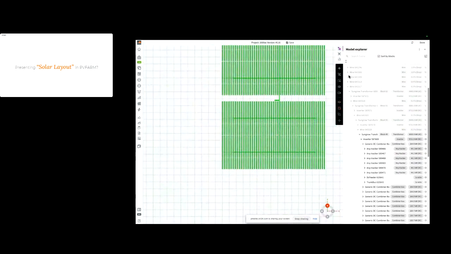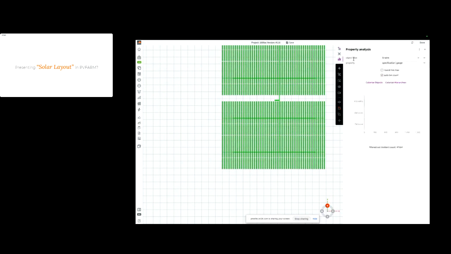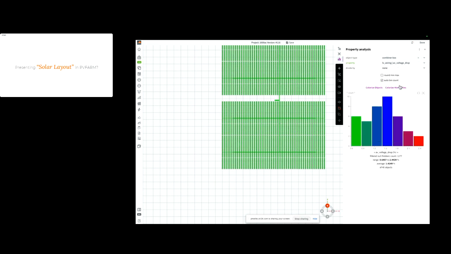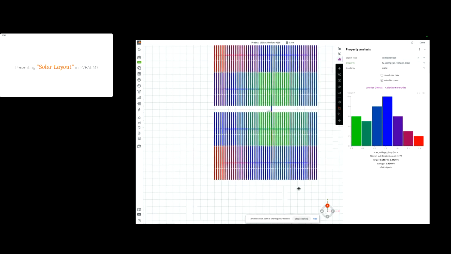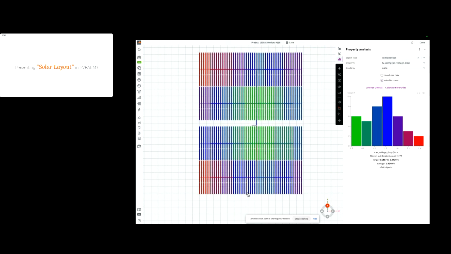And so with those combiner box groups, we can see how much information we need from there in order to think about layout, to make it buildable, right? So I will search for average voltage drop, and colorize my combiner groups by average voltage drop for this particular block only.